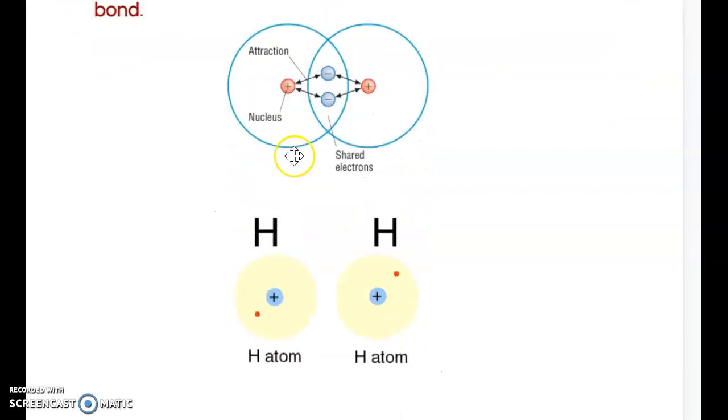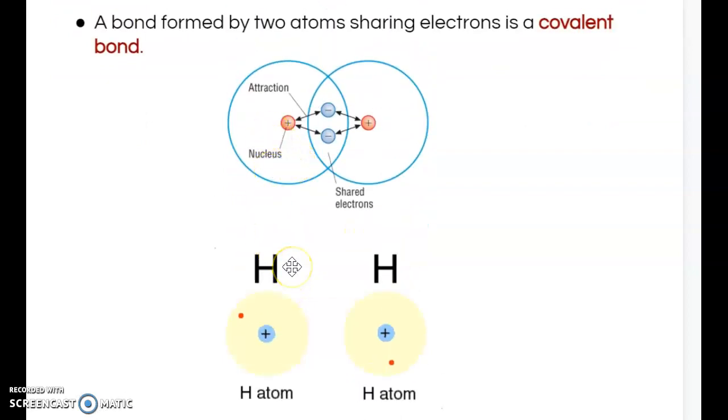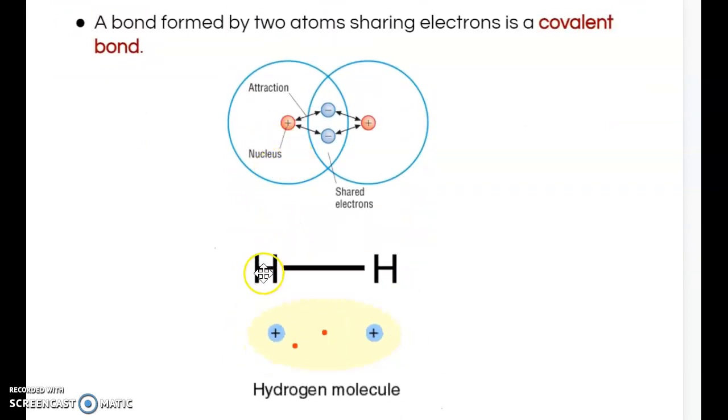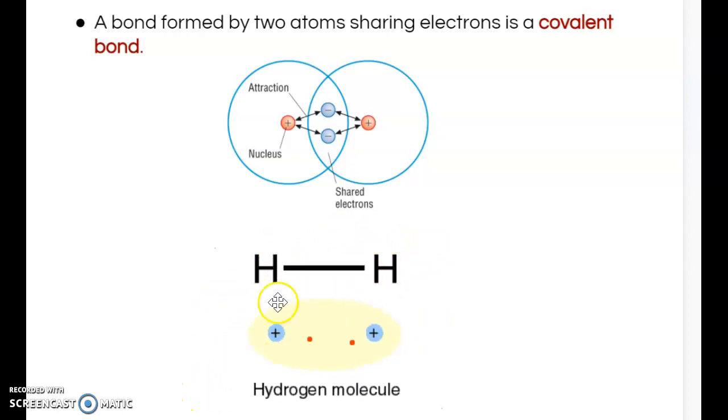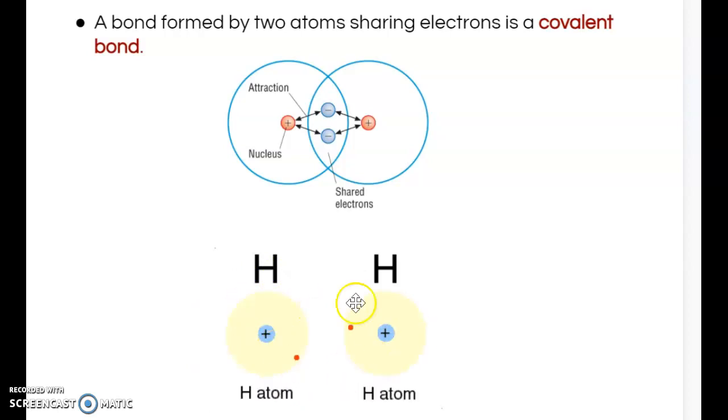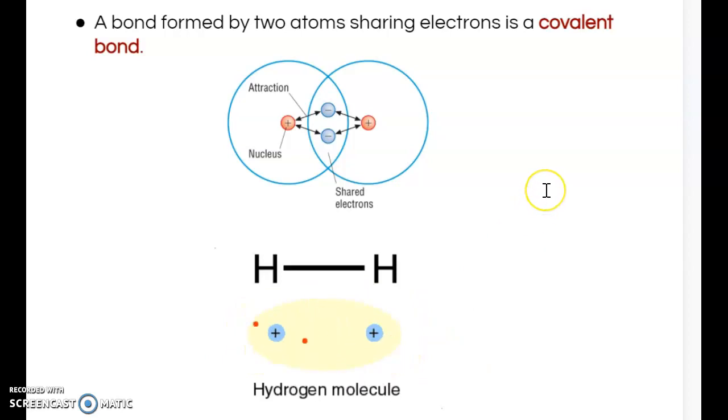For example, the diatomic molecule of hydrogen. A hydrogen molecule, not a hydrogen atom, a hydrogen molecule, which is two hydrogen atoms bound together, they share an electron. They each have their own electron down here, you can see that. And what happens is they come together and they fight over this one electron. Remember, the atoms are all trying to become noble gases. They all want to become stable. They all want to look like a noble gas.